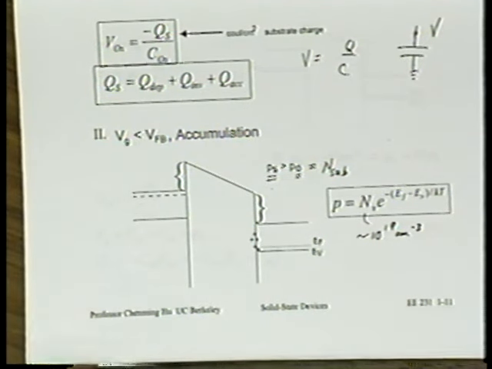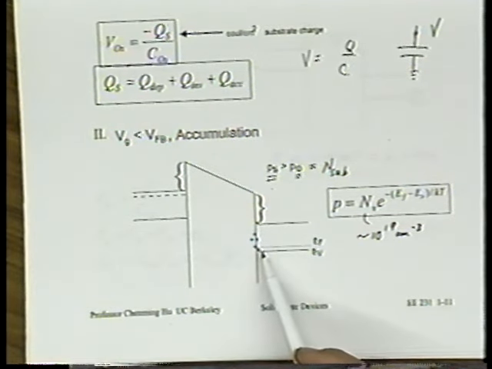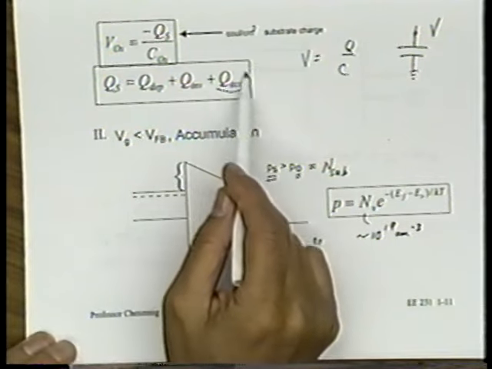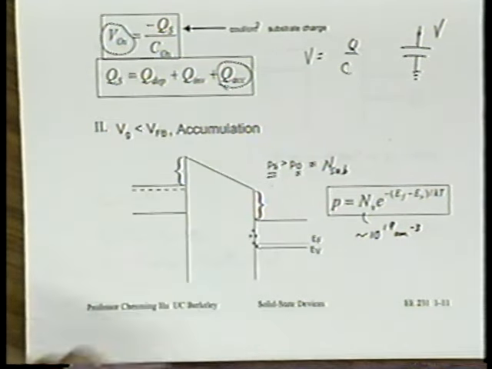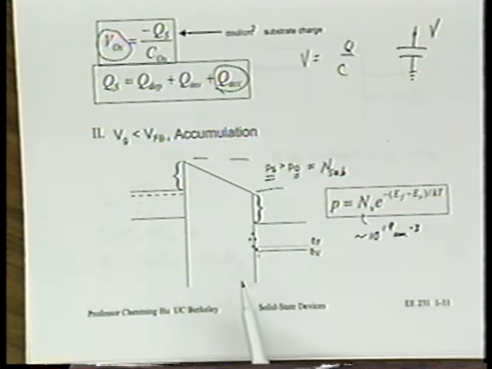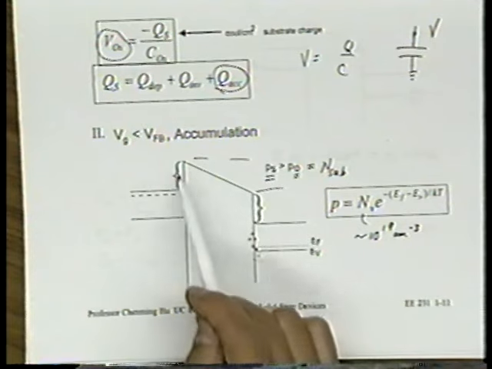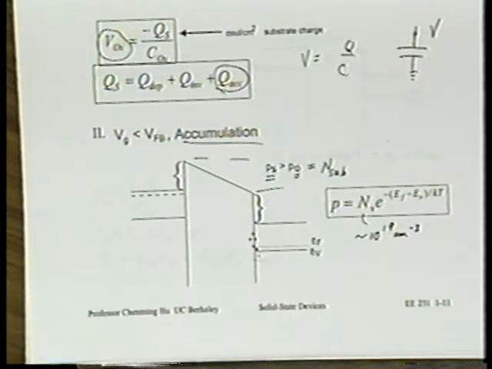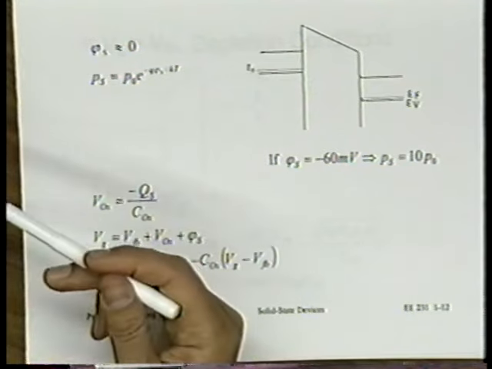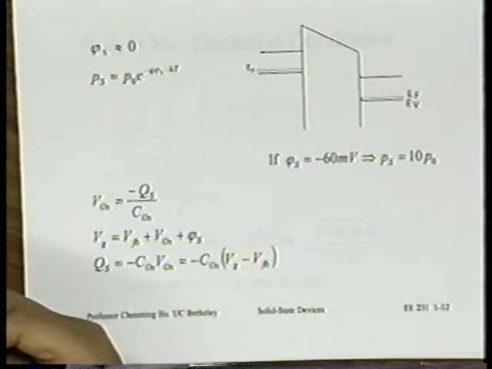All right. So before we have a large phi s, before we have, say, 120, 180 millivolt of phi s, we will have so much charge in the Qs through this accumulation term that there will be a large Vox. You see what I'm saying? Since the difference between Vg and VfB is split between Vox and phi s, usually there is a very small phi s, but very large Vox in the case of accumulation. So much so that it's often assumed in a textbook that phi s can even be assumed to be zero when we are in accumulation. It's an assumption, of course.